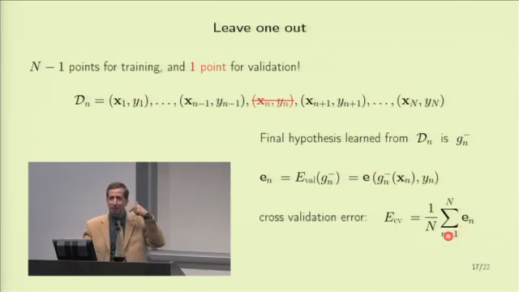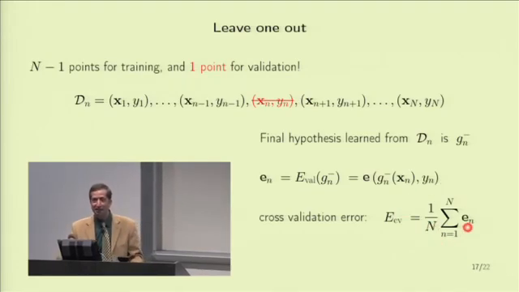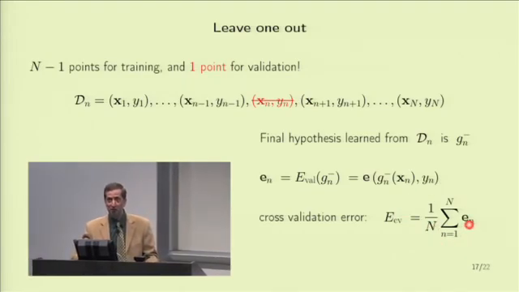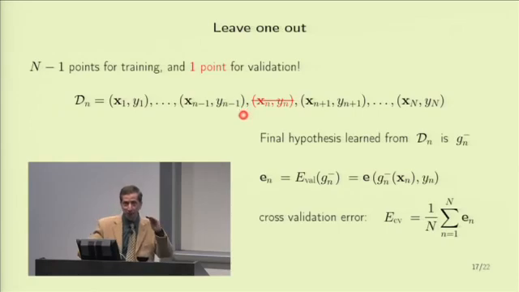Now, if you think of it as a validation set, now all of a sudden the validation set is very respectable. It has capital N points. Never mind the fact that each of them is evaluated on a different hypothesis. So now I was able to use N minus 1 points to train, and that will give me something very close to what happens with N, and I'm using N points to validate.